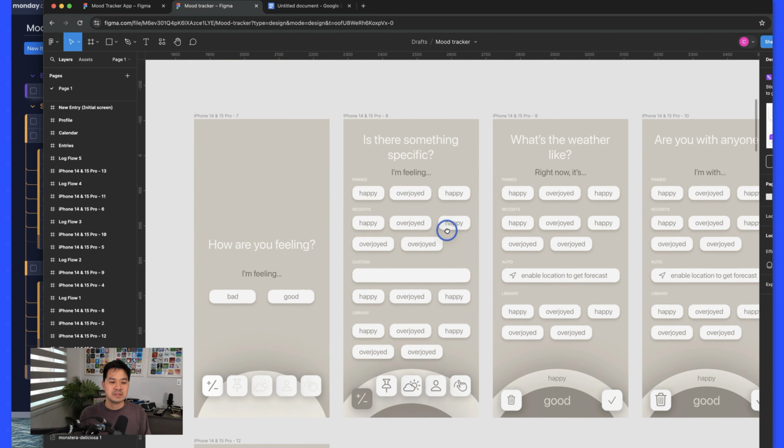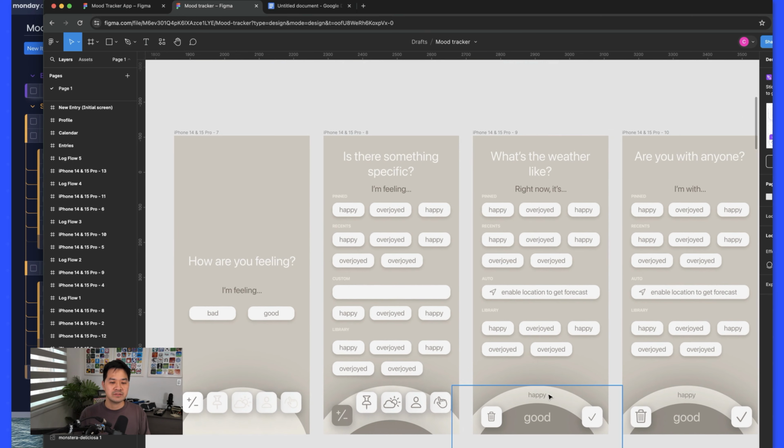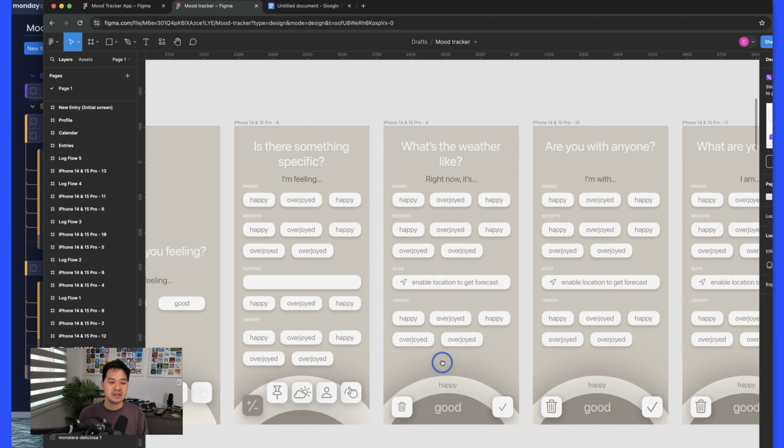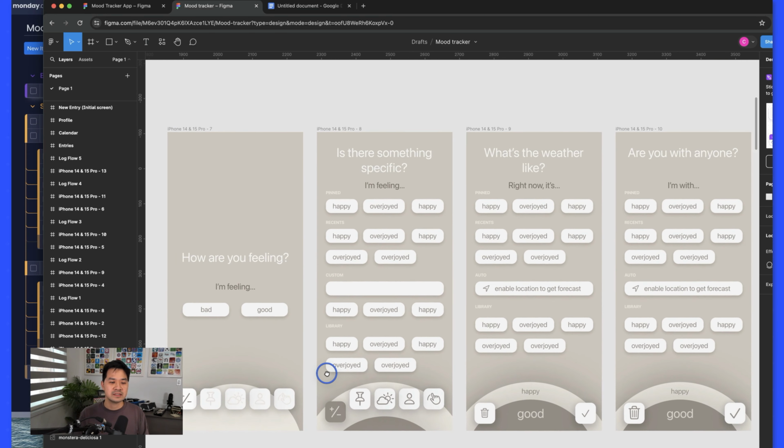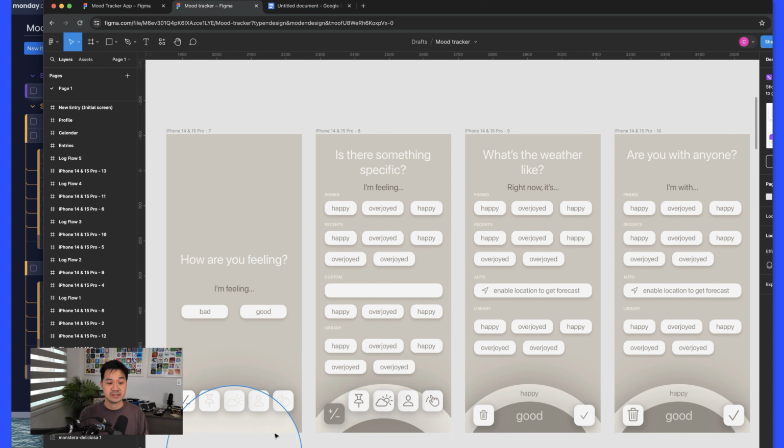The second attempt, I wanted to indicate where you were along that path of logging a full emotion or a full entry. So I decided to use these icons to represent the different questions. But as I got to this step, I scrapped this idea because to me, looking at this, it didn't fit the ethos of being simple. When I look at this, it actually makes me anxious that I have to answer so many different questions.